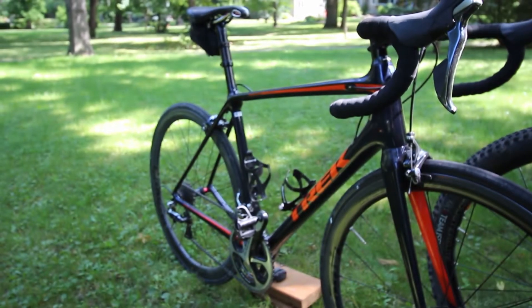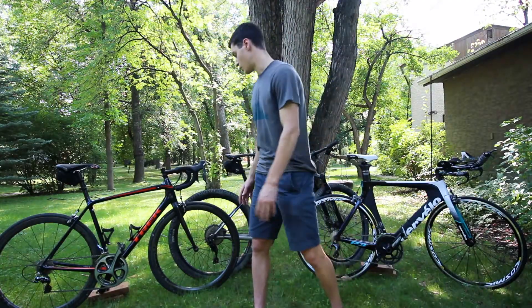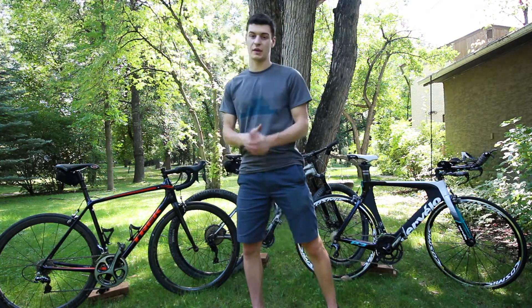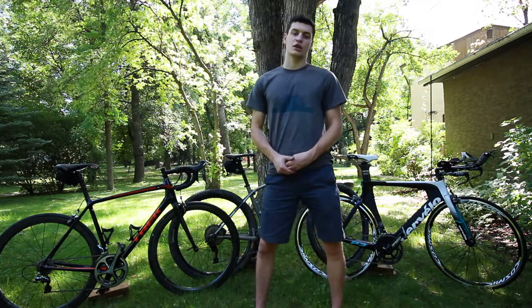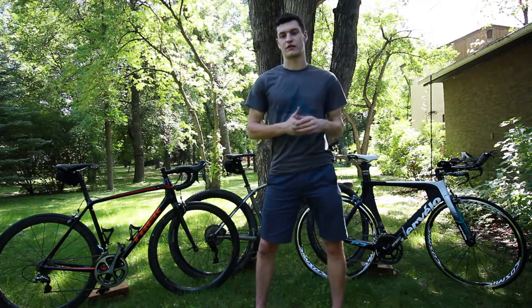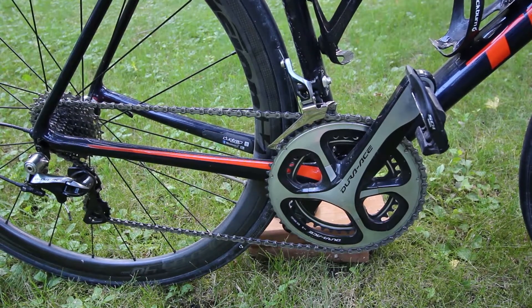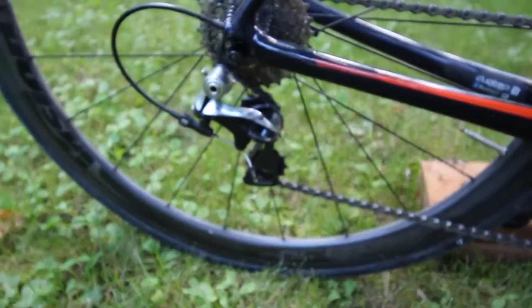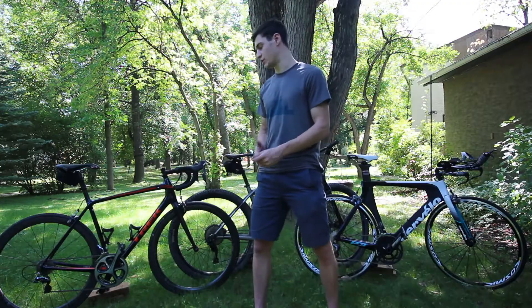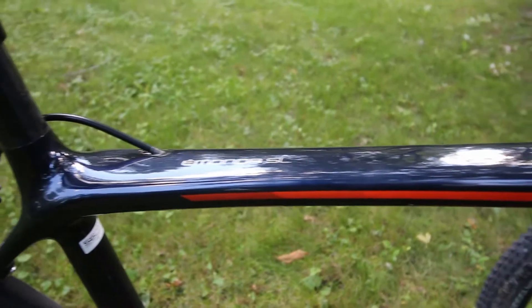It's a little bit more aero and a lot lighter than the regular Madone SL wheels, and has this nice paint job that only comes on the SL6, which I love — probably my favorite looking bike of the three, it just looks awesome rolling down the road. The only thing I've really changed on this bike is upgrading it to Dura-Ace instead of Ultegra. As I mentioned in a previous video, I traded my Ultegra with my coach for used Dura-Ace — still Dura-Ace 9000, so basically the same level — had a few scratches, but it's so much lighter.